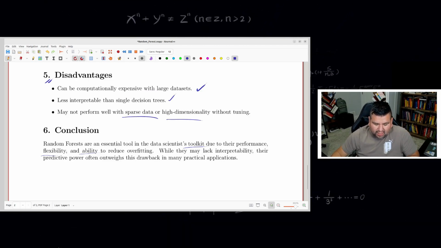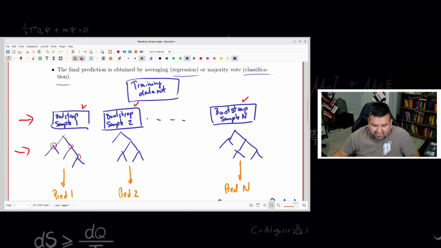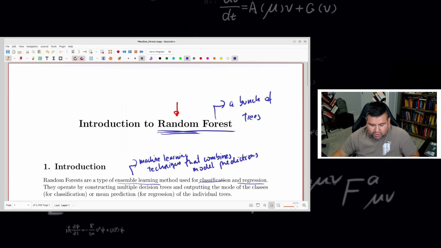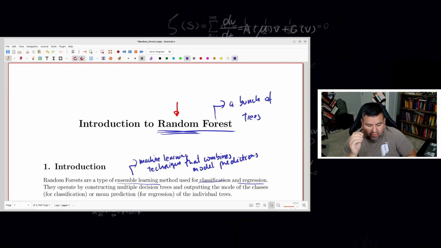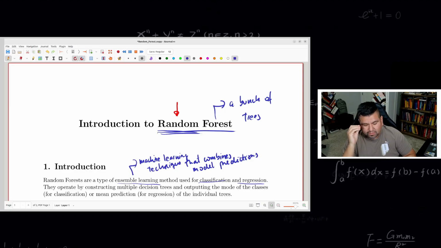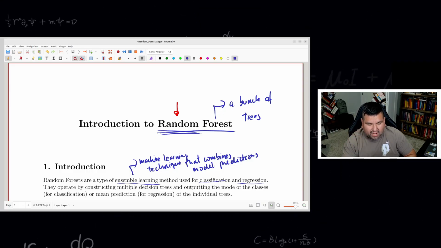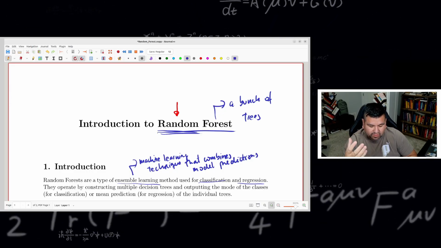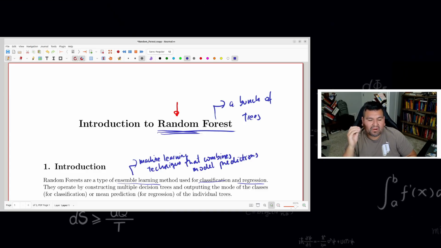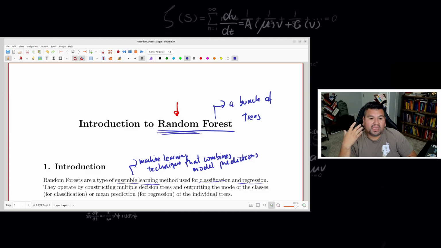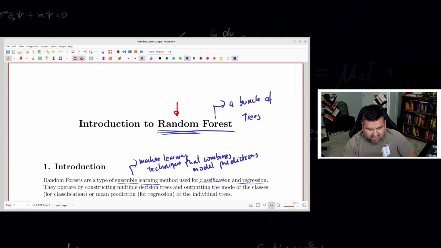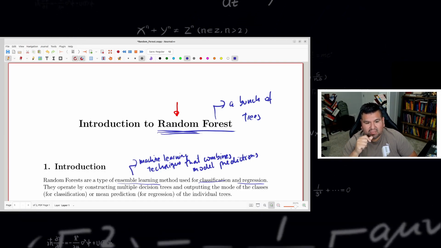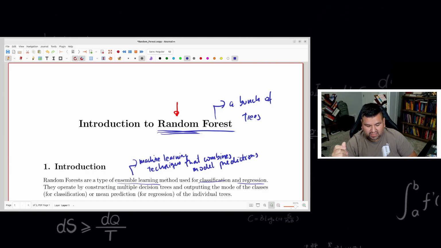All right, so that's all I have in terms of the notes. Now it's time to practice some coding, and we're gonna go over some toy examples that will highlight how you can build a random forest model, how you can extract feature importance, and then how you can train and evaluate a random forest via cross validation.